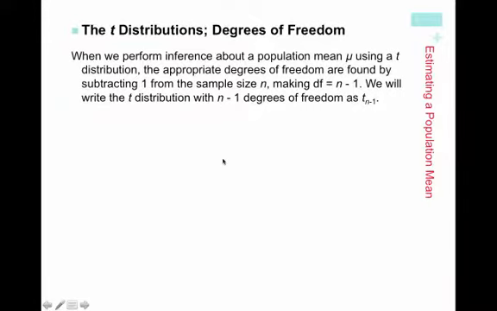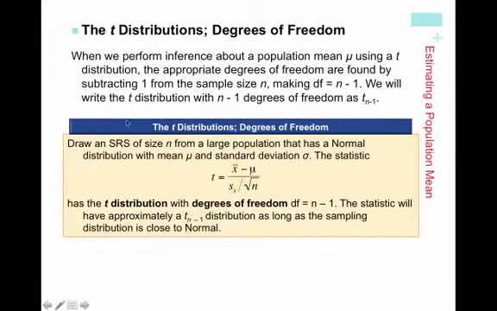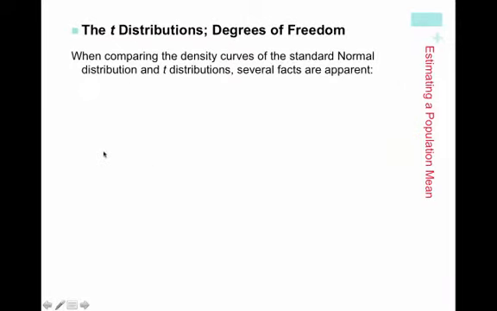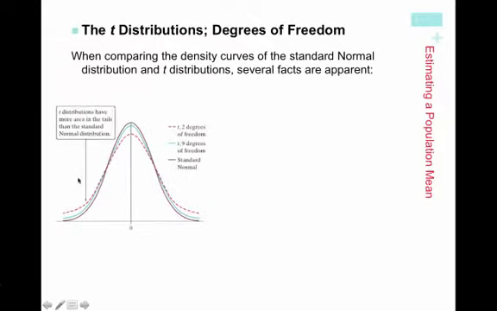We're not going to get into why this changes it. We're not going to get into the calculation of how this works. But just know that as the sample size changes, so does our t distribution. And we look up the degrees of freedom as being 1 less than the sample size. So our t-score, our t distribution, with degrees of freedom of n minus 1, we find using this formula. So we're going to calculate some of these in just a moment, but let's look at some facts.